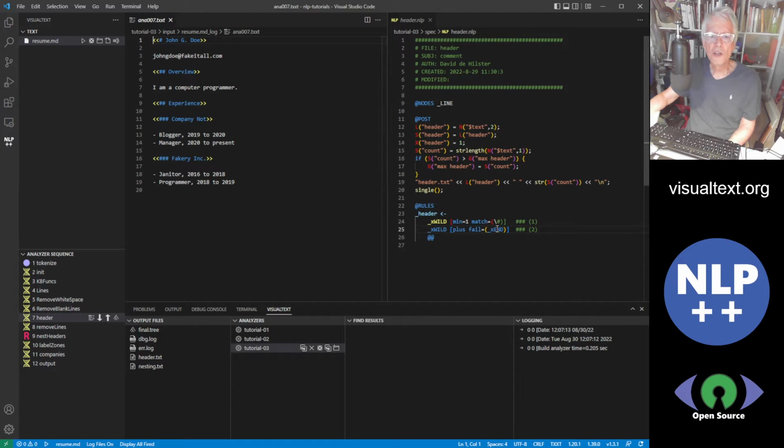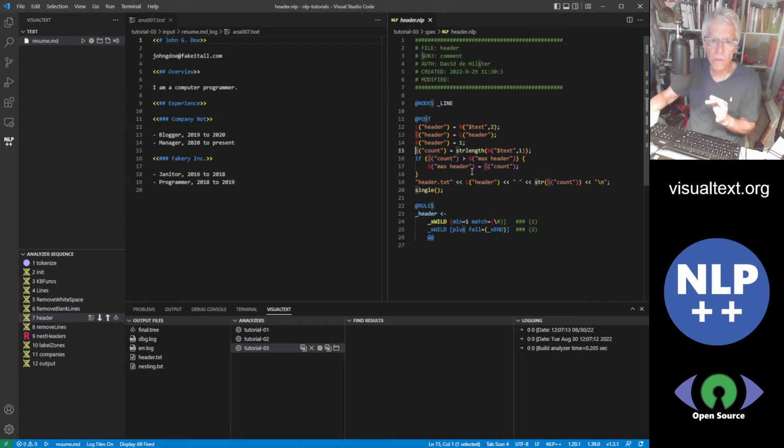But what we're going to do when we do that is count how many pound signs we have here. That is, we're going to take the text from that first node, get the string length, and that'll give us a count, and we're going to hook it onto header. Remember, this is a suggested node, so we're going to hook the count of the pound signs onto that header. That's really, really important. The text, we're not going to talk about. We're really just talking about the recursion.